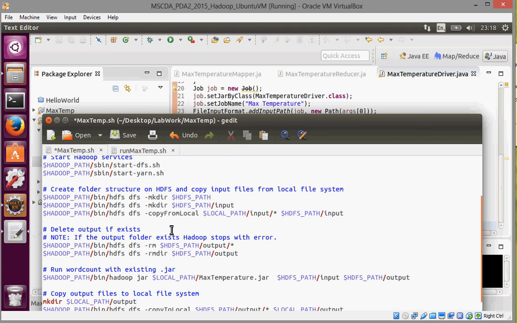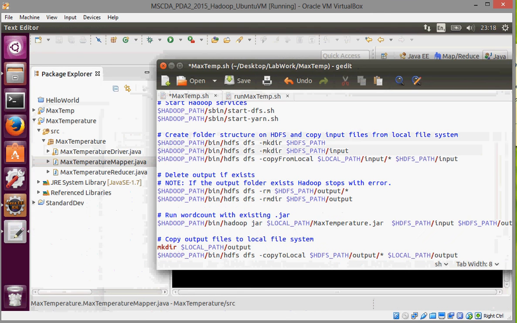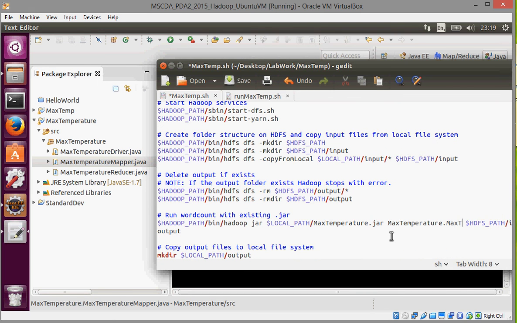So I need to write over here my package name is max temperature dot, then driver class name, that is max temperature driver.